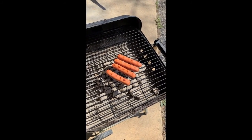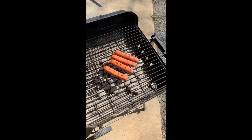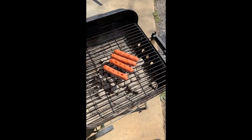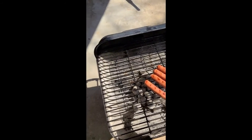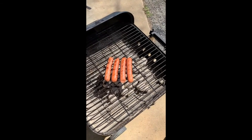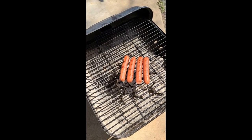So Sandy's stuffing the chicken and getting dinner going. I am doing the slow roll with the hot dogs on the grill. I like to do them over a fire. That'd be nice one of these days. Finally get around to putting them in the fire pit. So the art is to get crisscrossing grill marks. I'm not sure I'm going to manage it today. Didn't do a whole large batch of coals, so I have to kind of keep them tight.